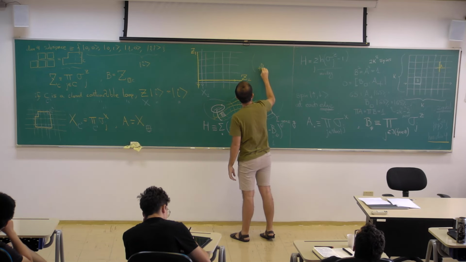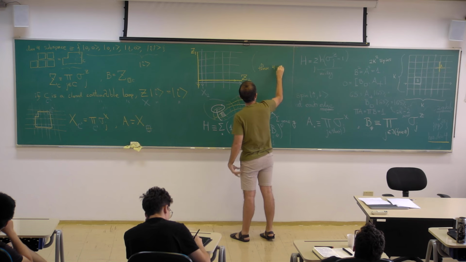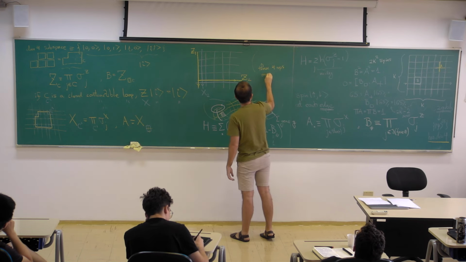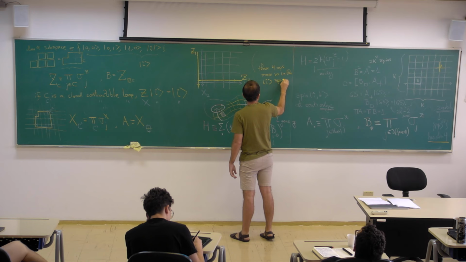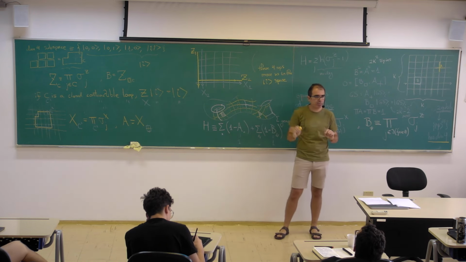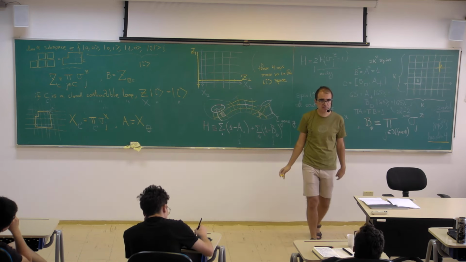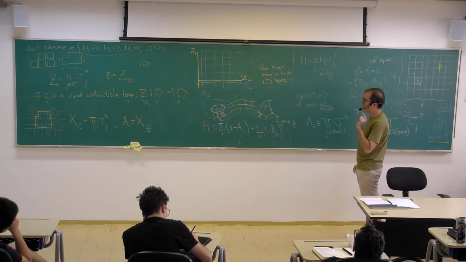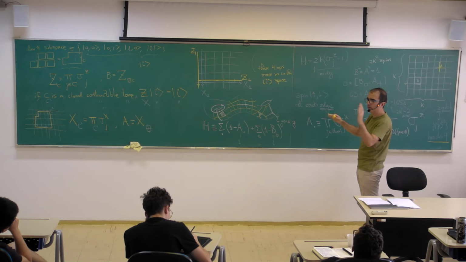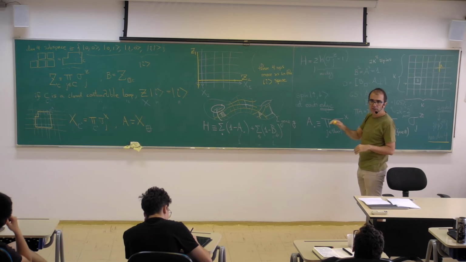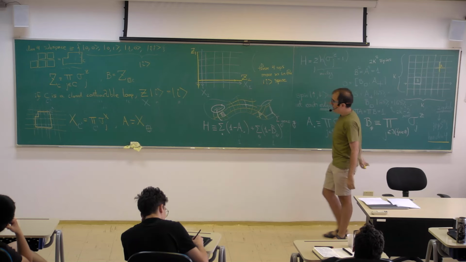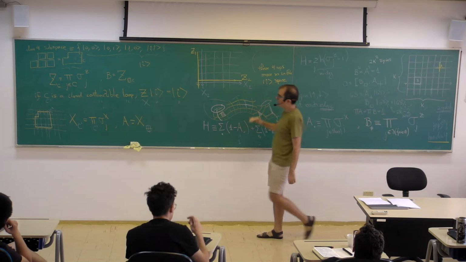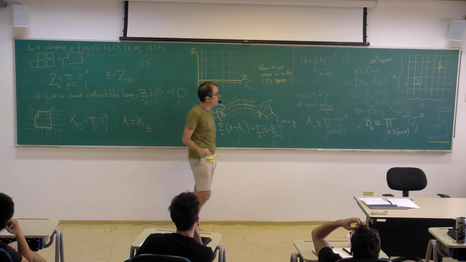So the claim is that these four operators move us in this space. So they are like our buttons of the quantum computer that allows us to go between the various states. So click a button, poof, multiply by x1. Click another button, multiply by x2. And these four buttons that we have move us in this space. Okay, let's try to understand why that's the case and how it works.